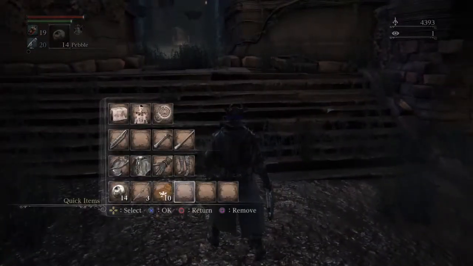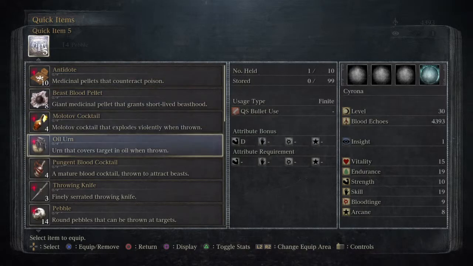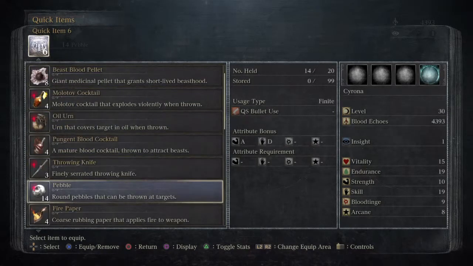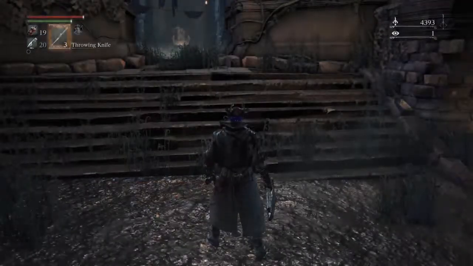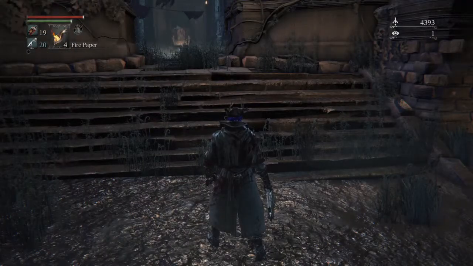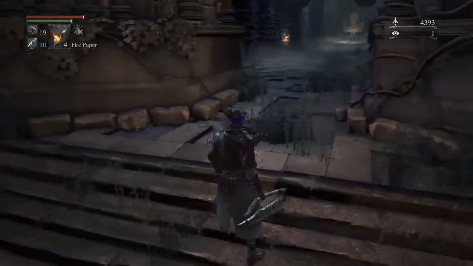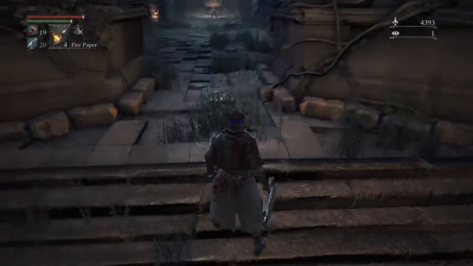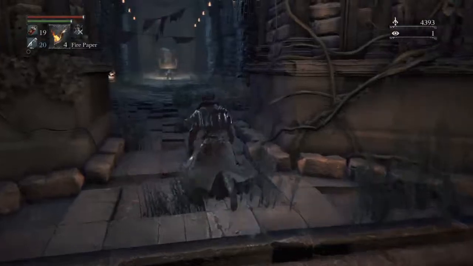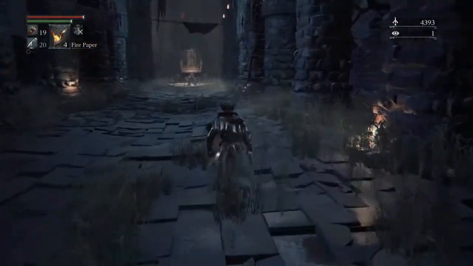Now, this boss is a beast, so we're going to get our Molotovs and our Oilands ready. And also, we'll use a fire paper as well. Cool. So we're going to get fire paper ready. We've only got one Oiland. That right there is Bloodstarved Beast. Bloodstarved Beast is a three-stage fight. We'll try and talk through as we go through it. But I'm expecting, hopefully, first-time success. Let's see.